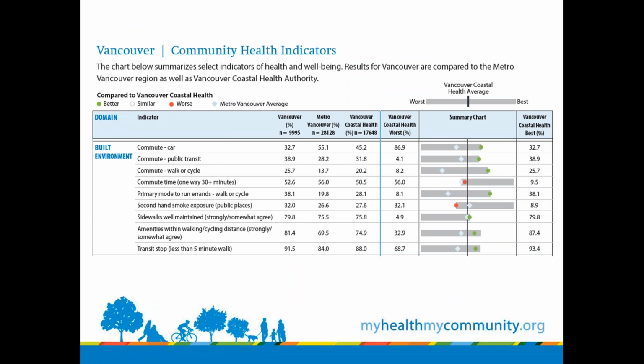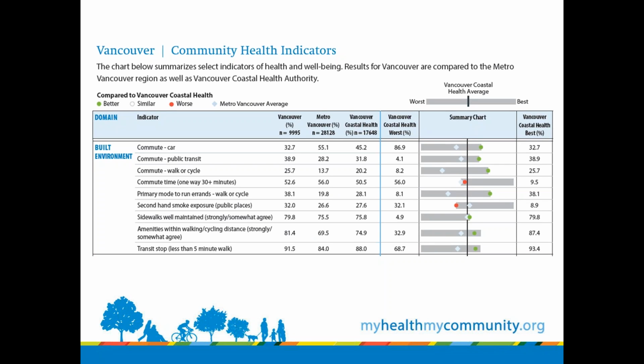So when we zoom into the built environment indicators and the community health indicators that we collected, this was in that spine chart table for Vancouver, you can see the kind of questions we asked people. We asked them, did they commute via car, public transit, or walk? And we can break that down. How long is your commute time? How long are people spending out from home, getting to and from work?